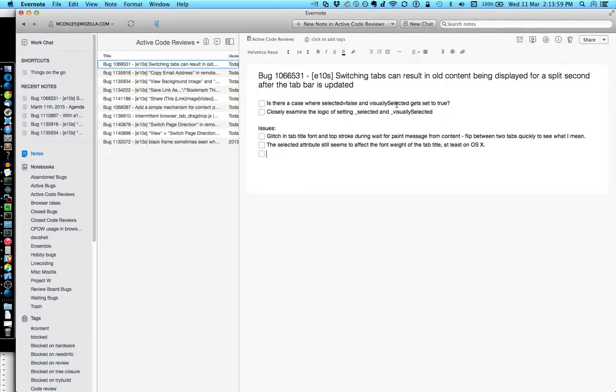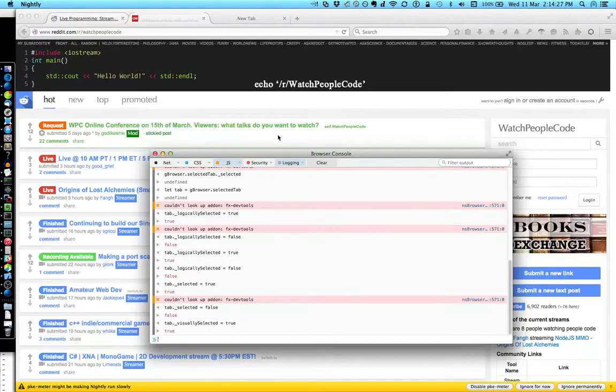So that actually answers this question: is there a case when selected equals false and visually selected gets set to true? There must be a case, because that's what's causing this glitch. So this appears to happen when logically selected is false and visually selected is true. So that's a thing. Glad I figured that out.